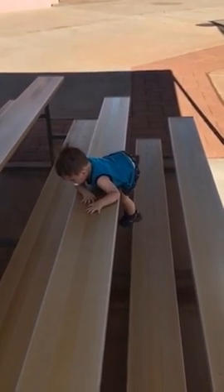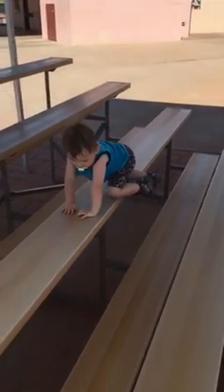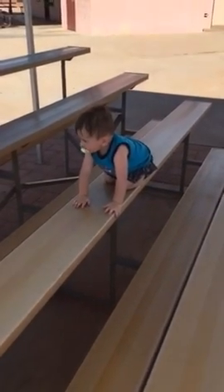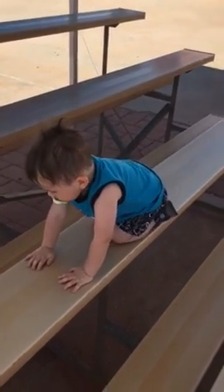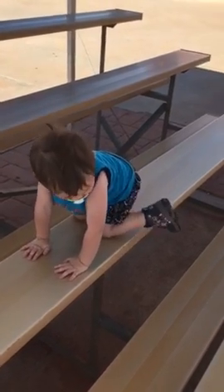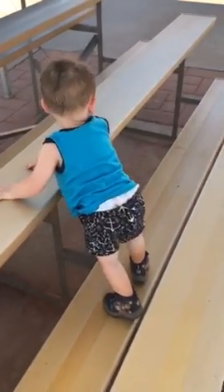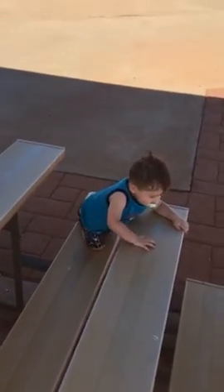We've moved on to the balance beam portion of today's event. This is the leader for the all-around category. He's climbing on to the third level — level three — continuing with the reverse double upside kickback mule kick. He's feeling spry today, even in the heat. He's had his nap, ready to roll, got his tank top so he can expose his buffed out biceps.